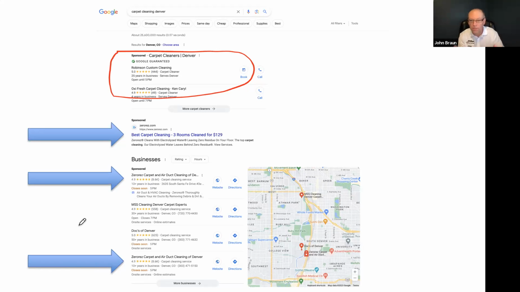You don't have to, but you can do this too. I will tell you that if you are doing Google Local, I'd still recommend that you do Google Ads. Why? They might see you twice. They might click on your Google ad instead of Google Local, and it's going to cost you a lot less money. The Google Local ads just get so expensive, right? That's really kind of the bottom line.